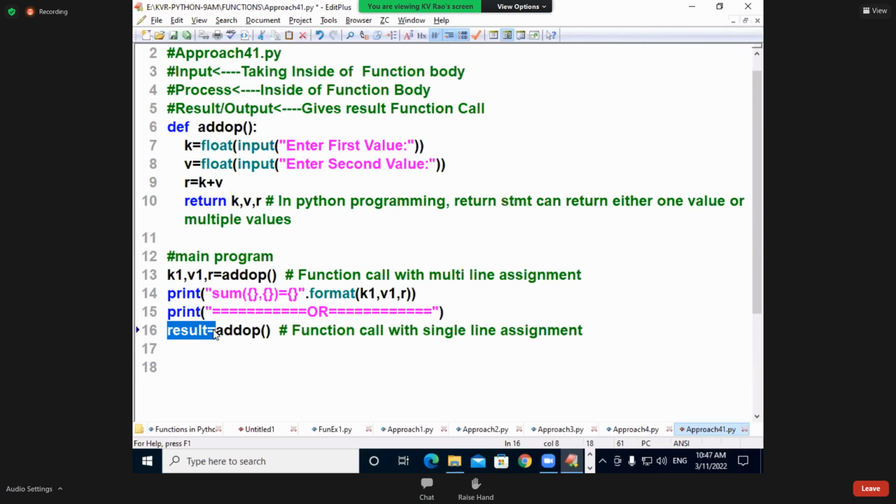Result is a variable which takes the k value, v value and r value. That k v r may contain the same values, duplicate values or unique values, so immutability will be the solution. Because when you are returning the value, I should not change it. So result is a variable which can hold the same type or different types, all with immutability. What is the result type?